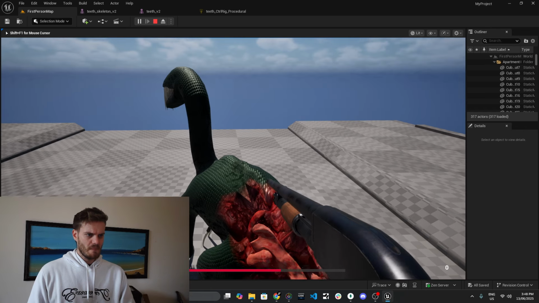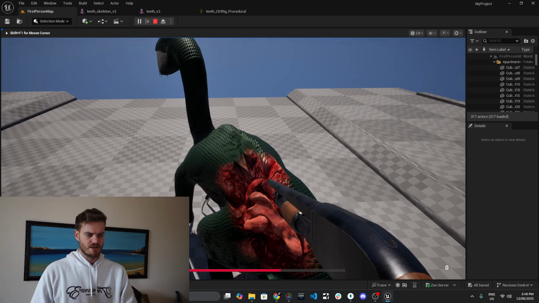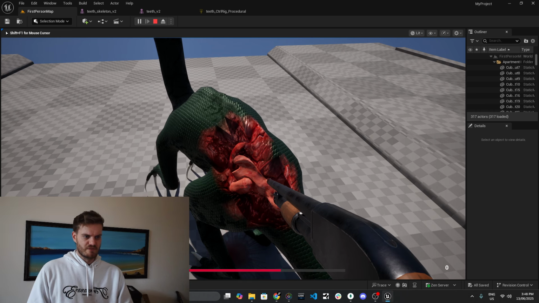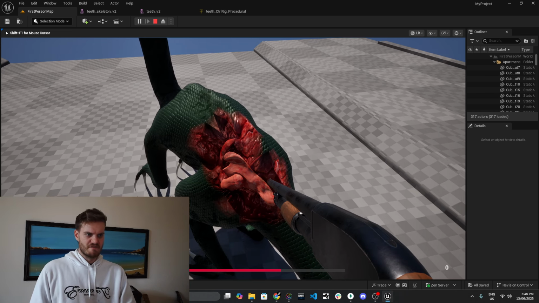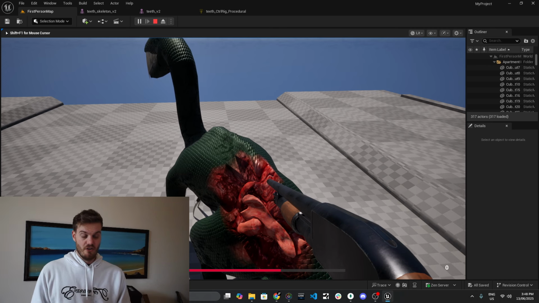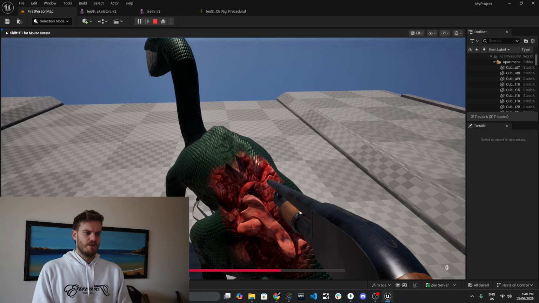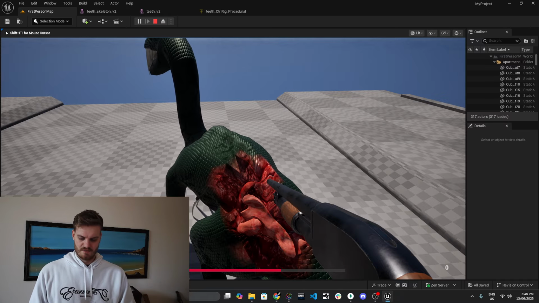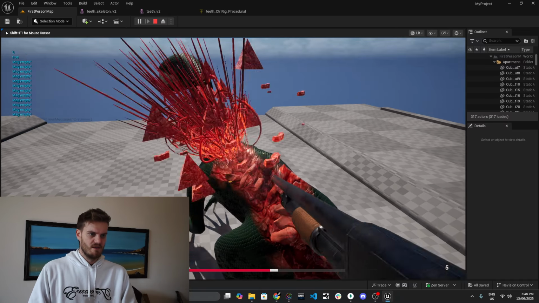So after much fine-tuning of this skeleton to fit within the mesh, not only statically, but under animation, I managed to get something reasonably acceptable for, I guess, an MVP.